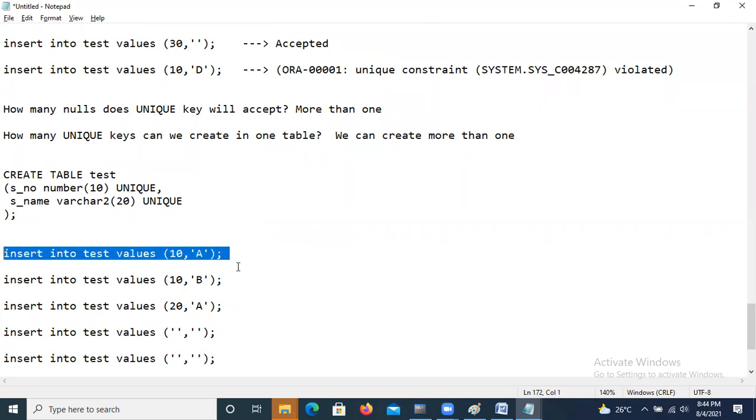This is yes. This is no, it won't accept. This is no. This is yes, this is yes. Let's try.